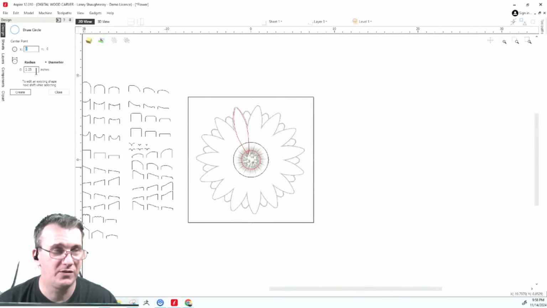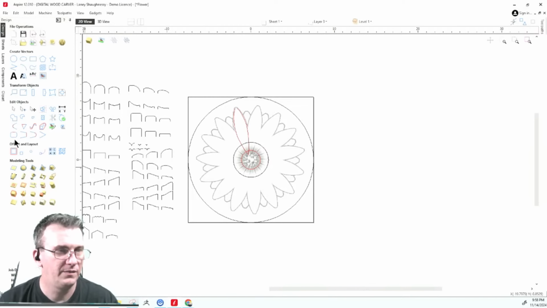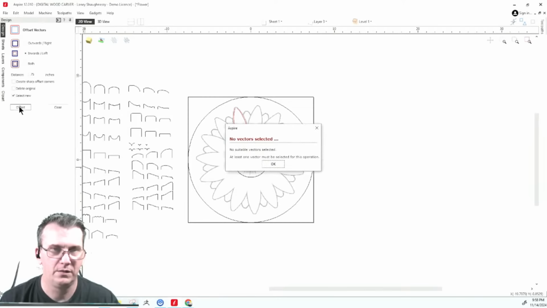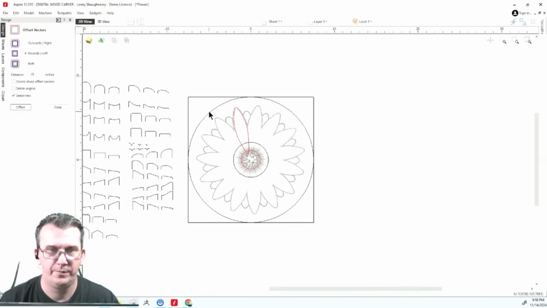15-inch diameter circle. I'm going to offset that circle inward. I'm going to go 3/4, I believe it was. Yep.